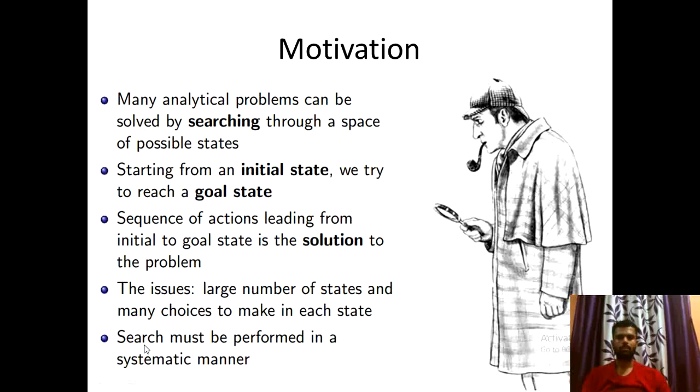So what is next? Search must be performed in a systematic manner. That means we cannot directly jump to further states. We have to sequentially go through the states one by one. That is, first the initial state, then state number 1, state number 2. We can't go directly from state number 1 to state number 4. We have to travel sequentially from state number 1, state number 2, state number 3, etc.